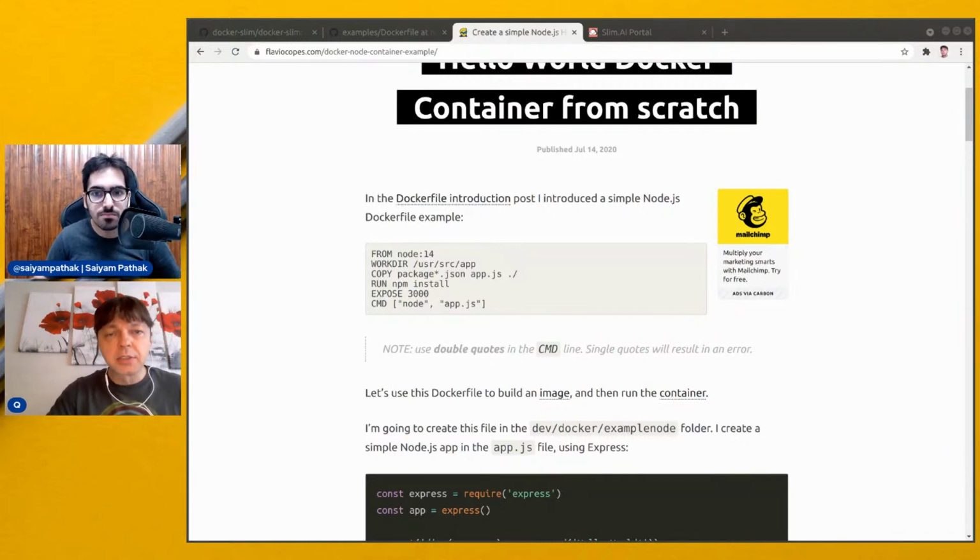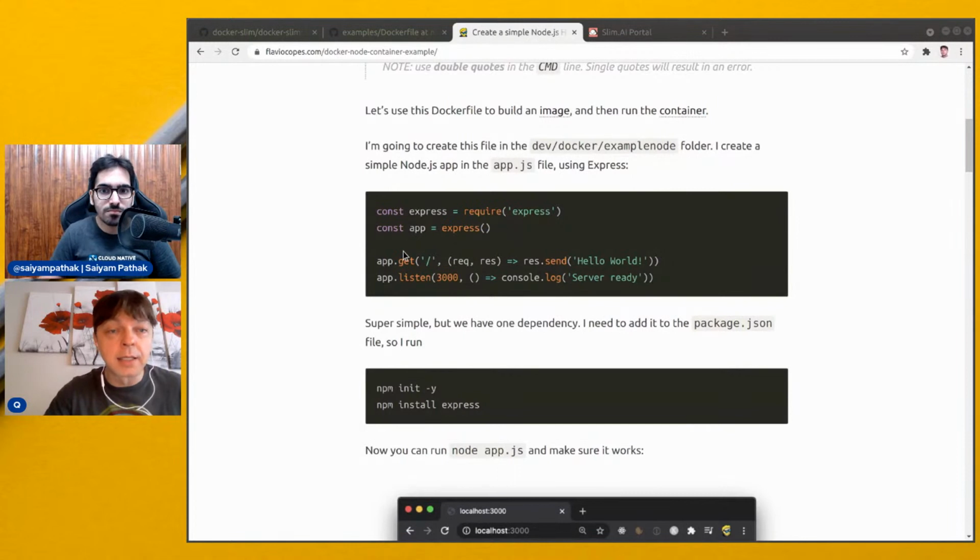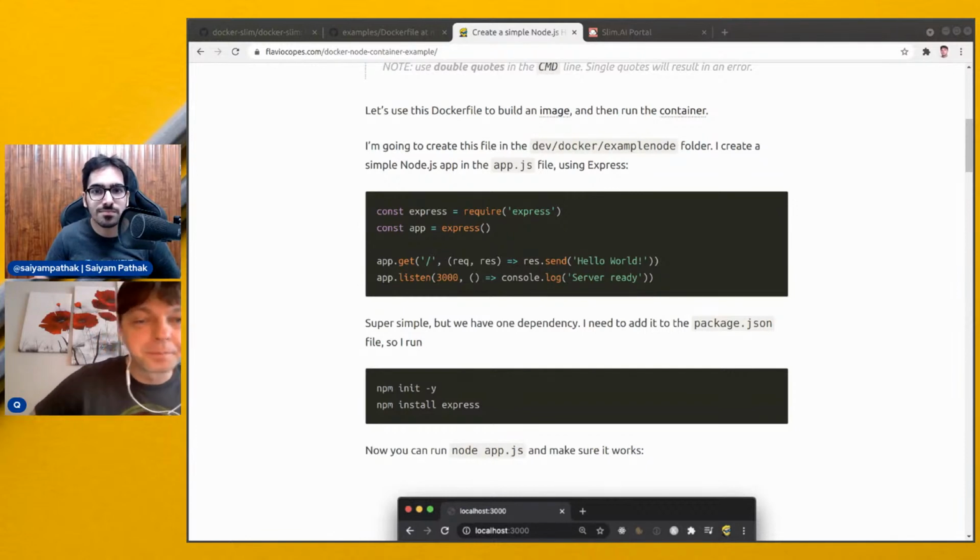And when you build this Docker image, you'll actually end up with an image that's about 900 megabytes. So we have a simple hello world example that has a few lines of code, but it's almost 1 gig in size.